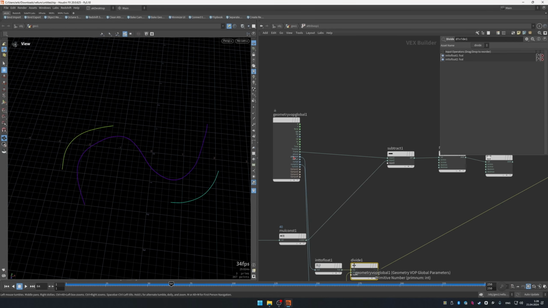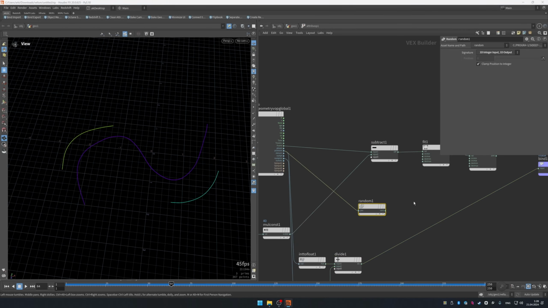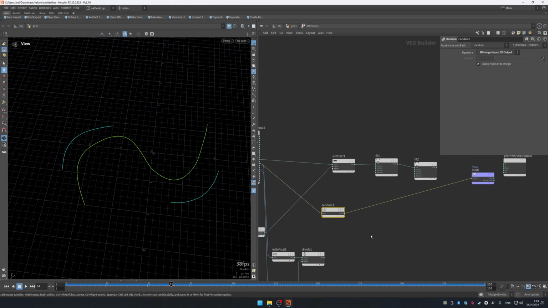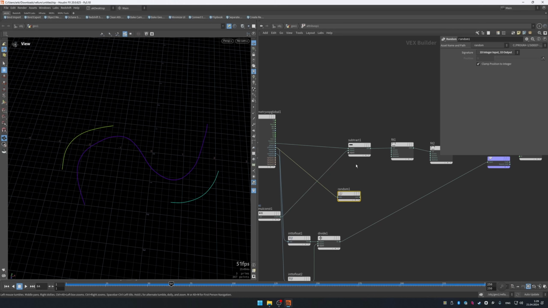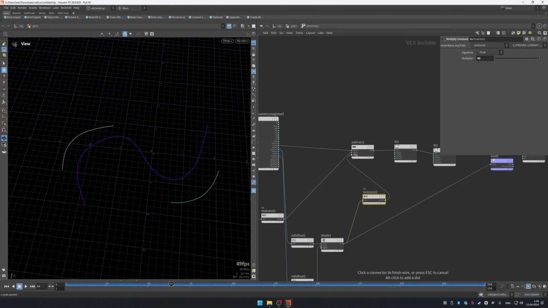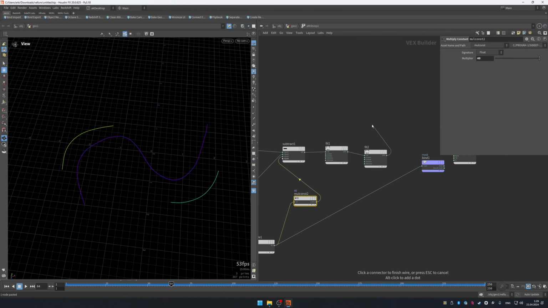The problem with this random node is that it tends to output similar values. As you can see, those two curves have plus or minus the same value, and if you do it this way, they all have different values. If you copy this multiply node here and then pipe this into a subtract node, let's get our fit range back to mask.